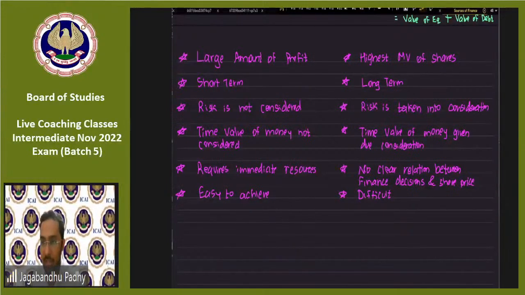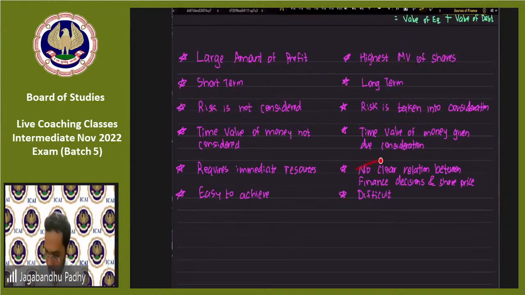Karthik is asking, is it right to say that profit maximization also adds value, but in return it takes much higher value from us, and that is why it is less important now? Yeah, profits may add some value, but we don't consider only the book profits. We consider the cash flows, right?